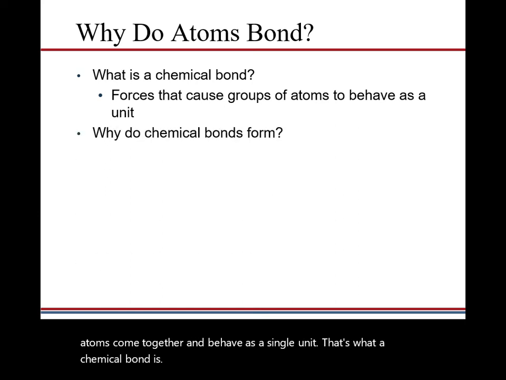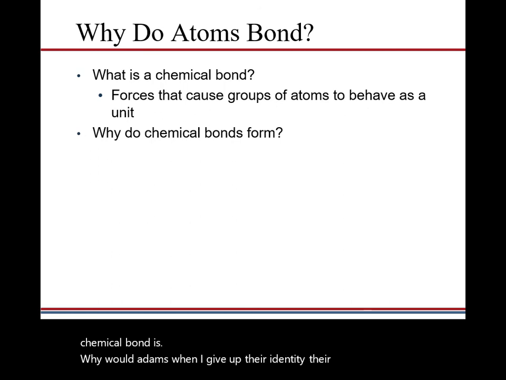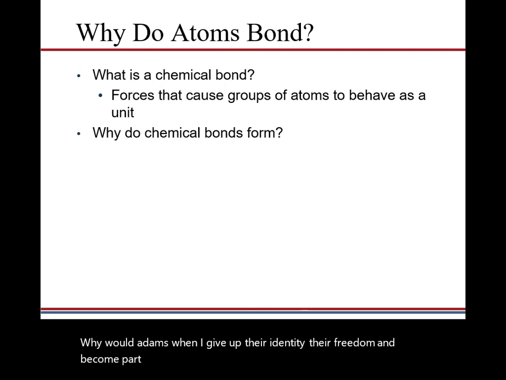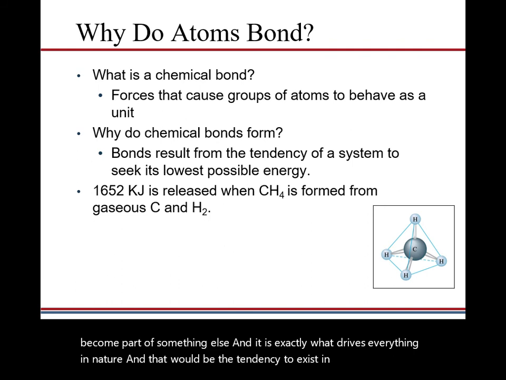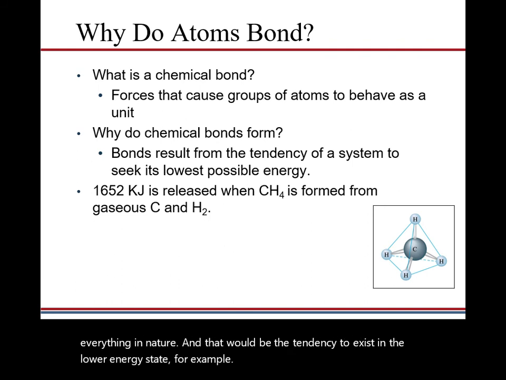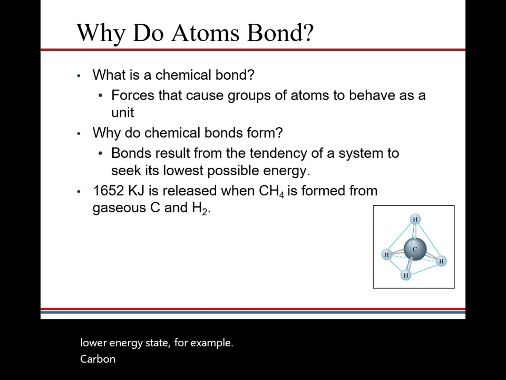Why would atoms want to give up their identity, their freedom, and become part of something else? It is exactly what drives everything in nature, and that would be the tendency to exist in a lower energy state. For example, carbon and hydrogen come together to form methane, CH4. In the process, 1652 kilojoules of energy are released per mole.